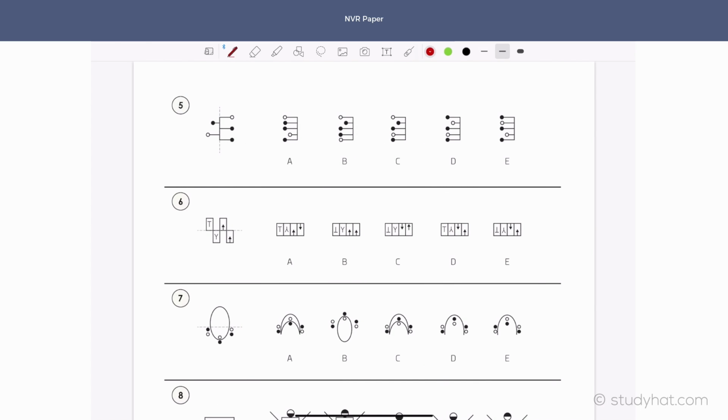Question number 5. So we've obviously flipped over this way, haven't we? Because the main shape with the 3, all of the parts are facing in this direction, in the left-hand direction. All of the circles are on the left. Okay, so you must have flipped here. So these bits must have stayed the same. So let's just check if there's anywhere those bits haven't stayed the same. Here, for example, the white is not in there. These are not correct, are they? Here, because this should be white. This one's possible. This one's no good because this should be black. And this one's no good because this is the wrong way.